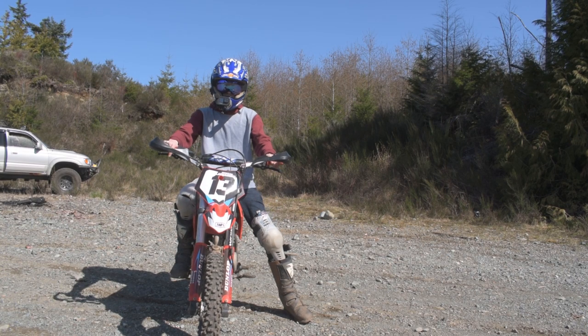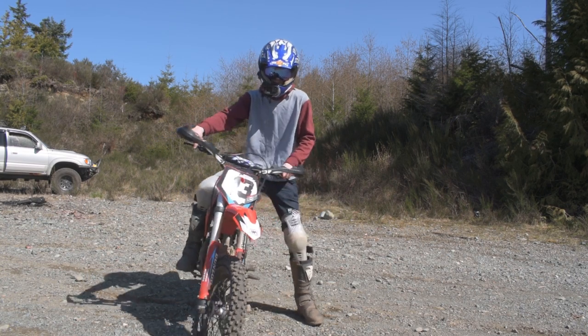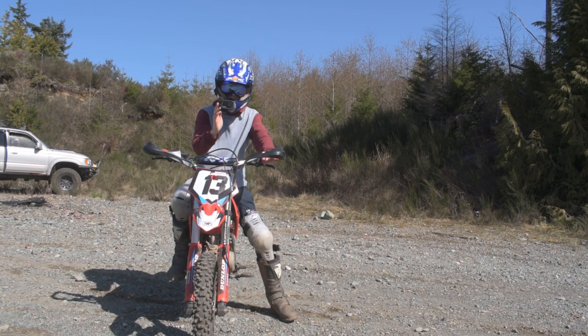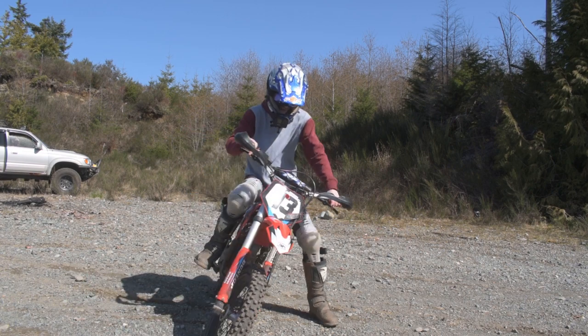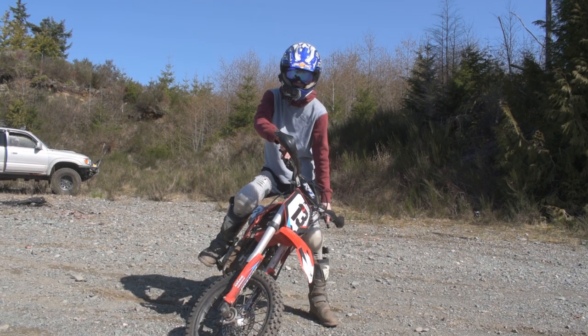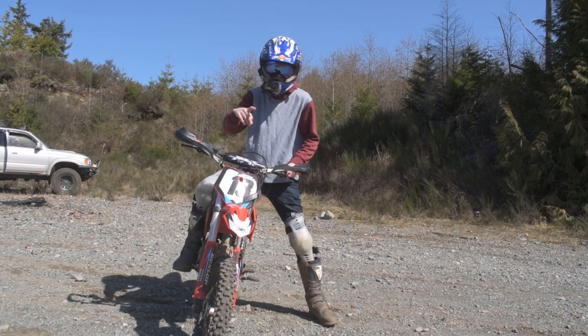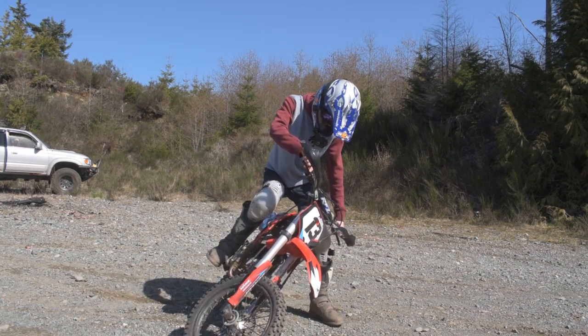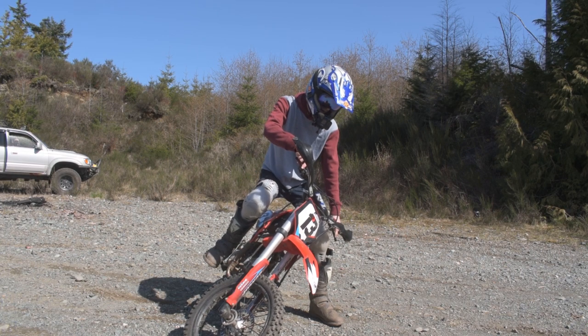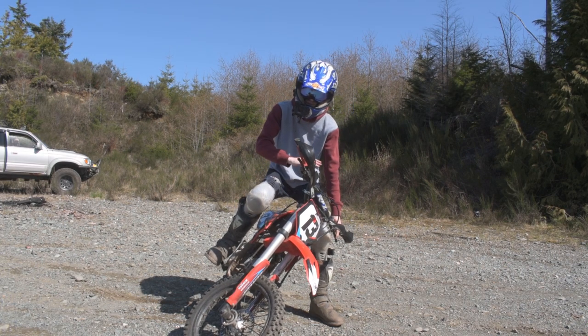The third most important thing is how far over the bike is leaned. The more upright the bike is, the more it wants to go straight. The farther over you have the bike leaned, the more it's going to fall into that turn. So it's really beneficial to lean the bike over almost as much as possible — I'm bringing the bike almost down to my knee height, and that's when I go ahead and start the donut.